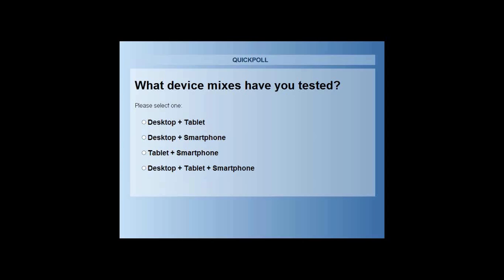So it looks like, again, a lot of us already have that experience on all three devices, which again shows how much responsive design and multi-device design is increasing. But it's also very interesting to see that there's a fair amount of people who have experience of a combination of desktop and tablet.